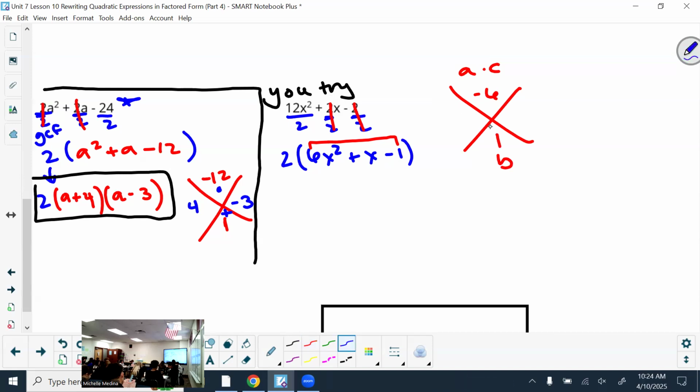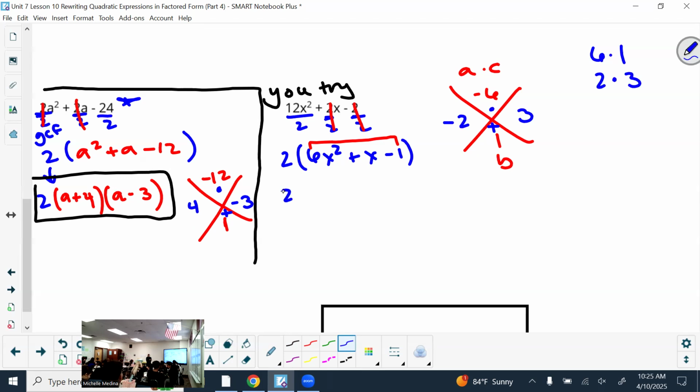Now we're looking for two numbers that multiply to -6, but add to 1. There's only a few ways to multiply to 6 in general. Here are a few ways. Which one could possibly give me a 1 when I add or subtract them? Not the 6 and 1, right? That would be like 7. So try the 2 and 3. Since we multiply to a negative, one of them has to be negative. Which one does it have to be? The 2. It has to be the 2 if we're going to add to a positive.